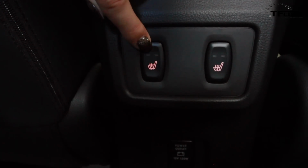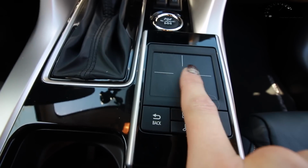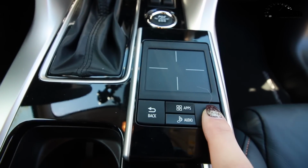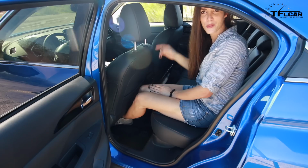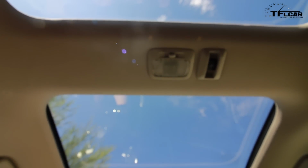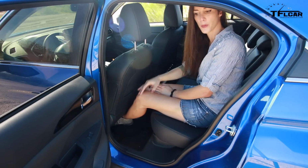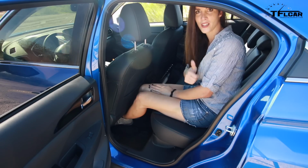As far as the infotainment goes, this little mouse pad that it comes with, I like it. It's soft touch and it's really easy to use while you're driving. I like the way it feels, and it's where my arm naturally rests when I'm putting my arm on the center armrest. I absolutely love that I have my own sunroof back here. That's such a nice touch. And the fact that I have tons of legroom and tons of headroom for being such a small vehicle is really shocking. Big win on the back seat.